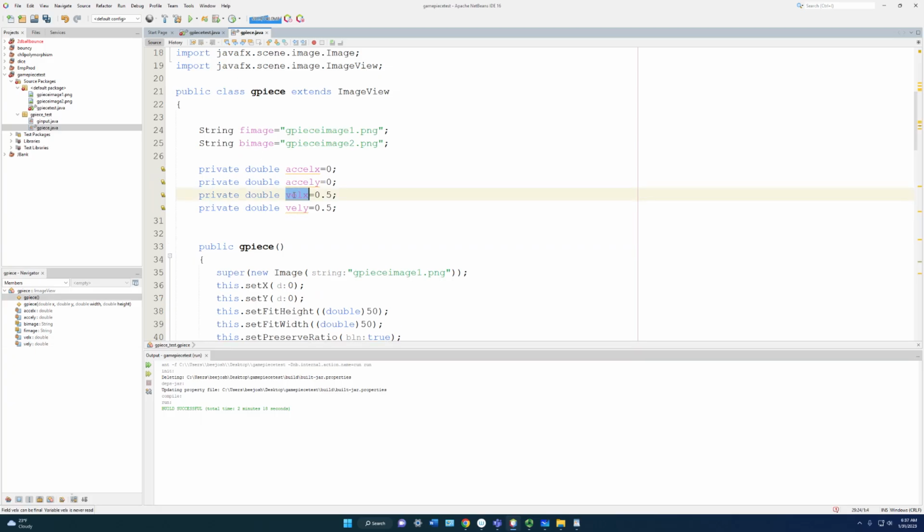Velocity tells it how much it moves per frame. Acceleration tells it how much it increases in speed per frame. So let's just set those to 0.0. And we're going to set these variables in a new overload for our constructor.